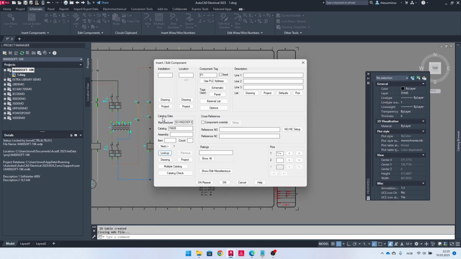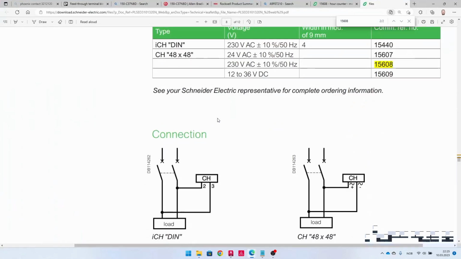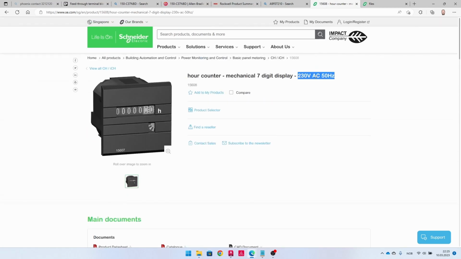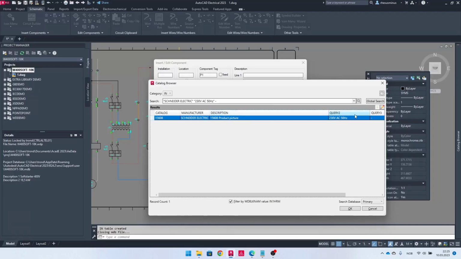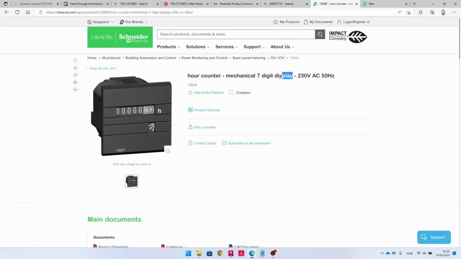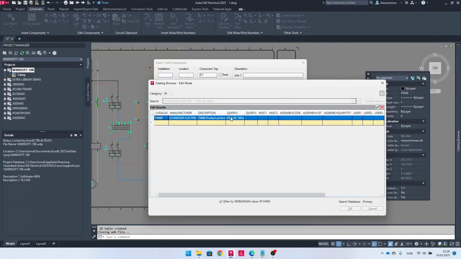And I can... What happened? What happened here? Product picture. Ah, well. Let's just get the correct data into that field. It was this text I was hoping to get there. Copy. And I will edit this one. The description, that was wrong. This was what I was hoping for, hour counter. Let's see here. Something like that.